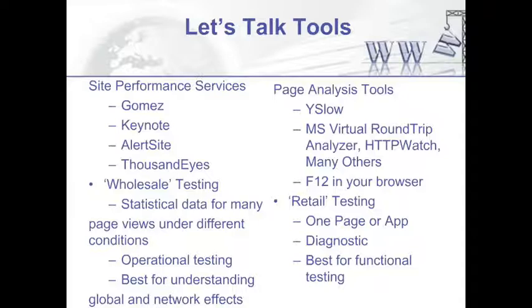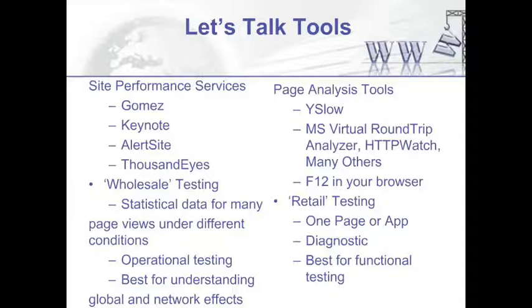And this is really the best way for understanding what's happening, for instance, in the international market. If you want to understand what your web performance is like in India, and you're not able to actually be in India and test that. Also, it's the best way to understand how the actual network is performing, as opposed to broken links or slow JavaScript. The commercial services will help you a lot with understanding the network performance.